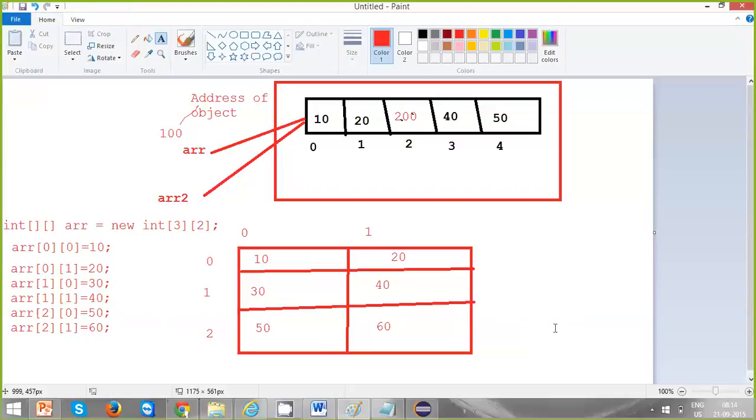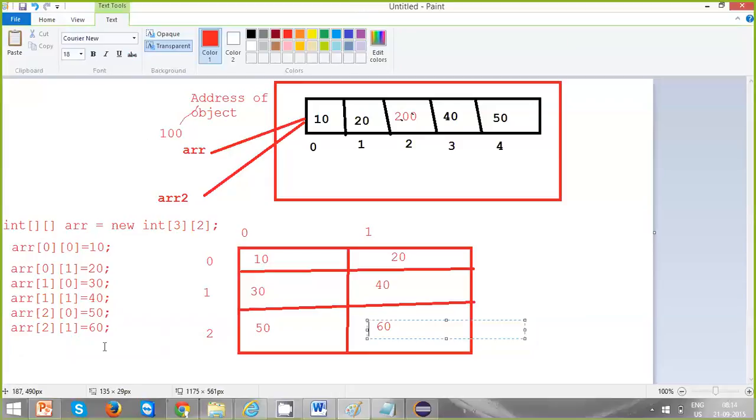Okay, so if you want to print it again, how do you do that? If I want to print arr of 2 of 1, System.out.println of arr of 2 of 1. Okay, that's it.